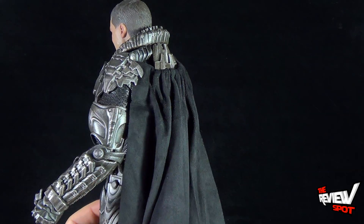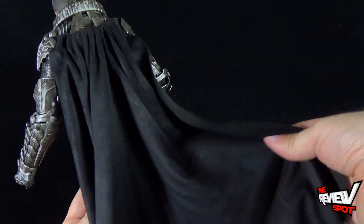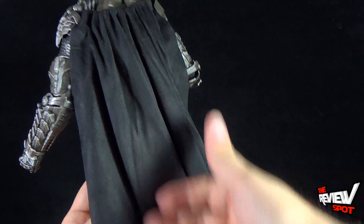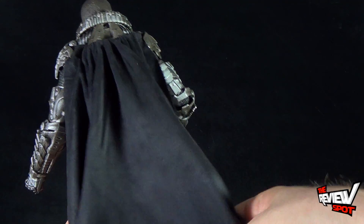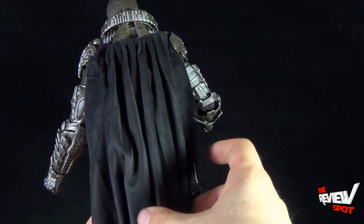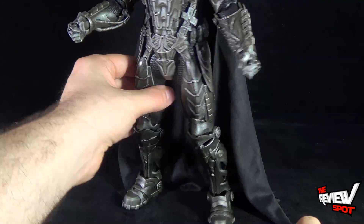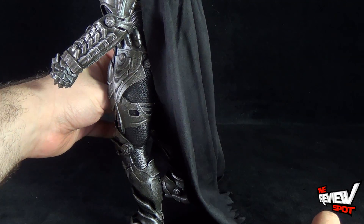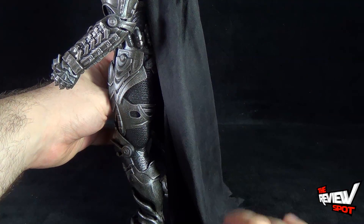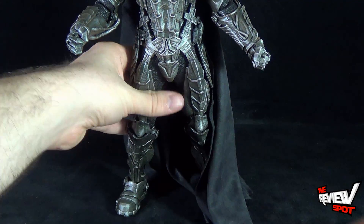I kind of wish it would have been magnetized, because getting the snaps around can be a little harder to do, but the end result is a really nice looking cape. It almost has a velour feel to it — very high-end, and probably one of the nicest capes I've seen on a Hot Toys piece, factoring in even some of the Batman capes. It's a gorgeous piece that flows quite nicely from the top of his armor. The cape is actually longer than the figure itself, which gives a nice draping effect on display. The bottom of the cape is tattered and torn and jagged — not clean-looking, but something a general would have been wearing in battle.